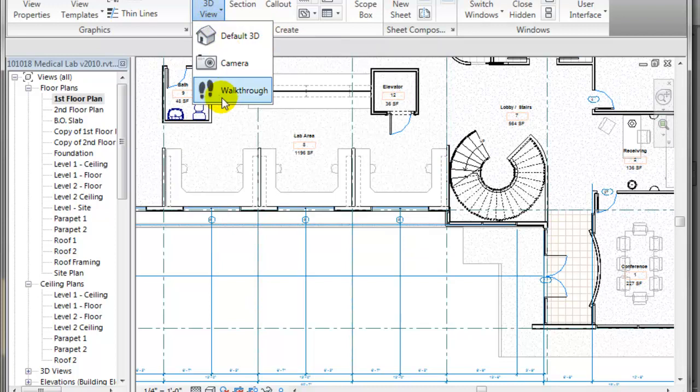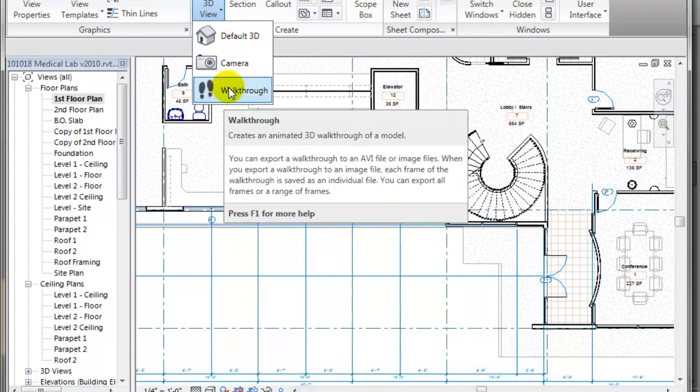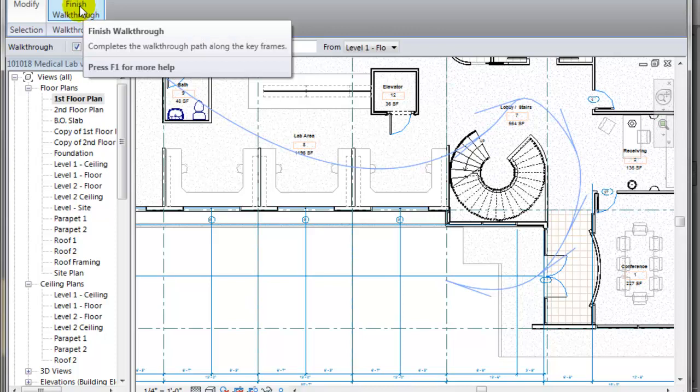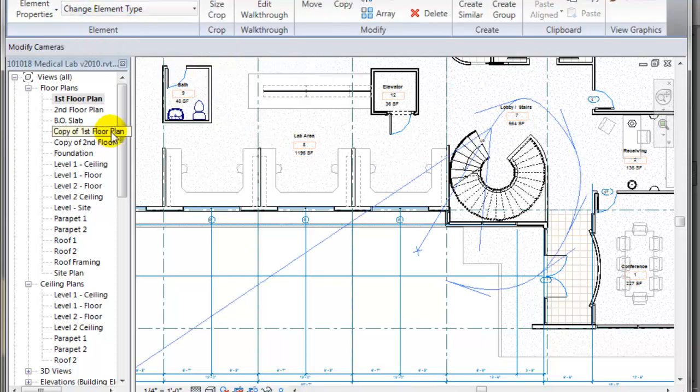We're going to select this lonely guy here that we've never used before. So pick up the path, and all it's waiting for you to do is click on the key points of your path. So let's say I'm going to start here, and I'm going to move on. This is going to be another key point, and I'm going to start moving in. I'm going to walk through the hallway and coming up here and end up looking at the stairs. I'm going to finish the walkthrough. And you can see the basic sketch of your path.